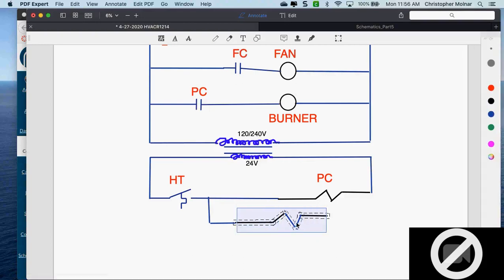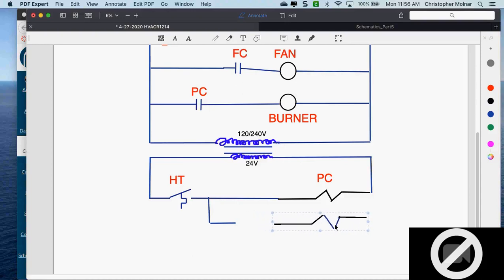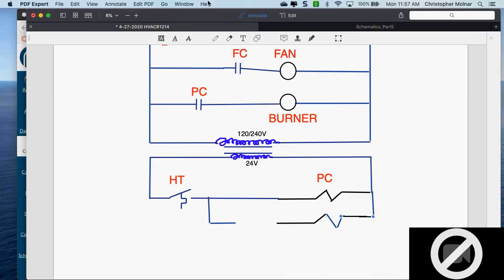And we will shove that all over to its side. Put it right under that other one. What do I have to do about the right side of this relay coil? You have to bring it back to the 24 volt side. Common, yeah. The side of any 24 volt transformer that's not connected to the thermostat is known as common. You'll see us use that term quite often. Common and neutral are basically the same thing, but on the two different voltages.